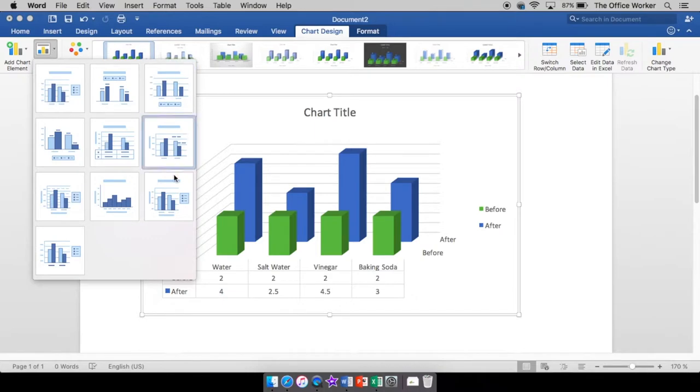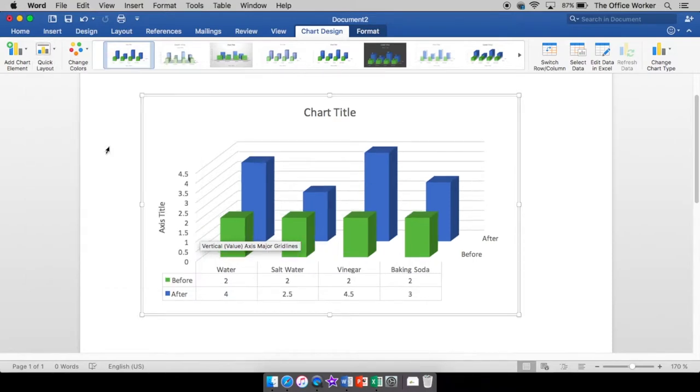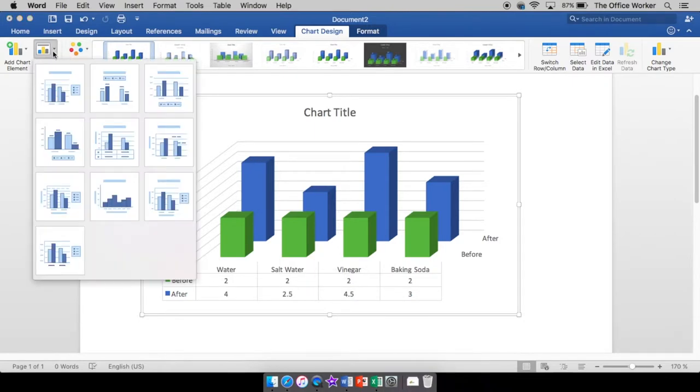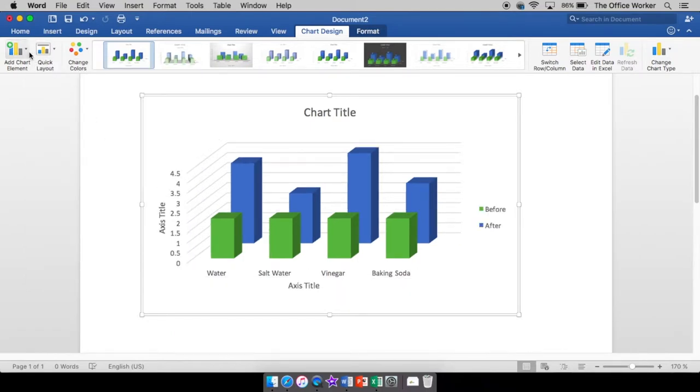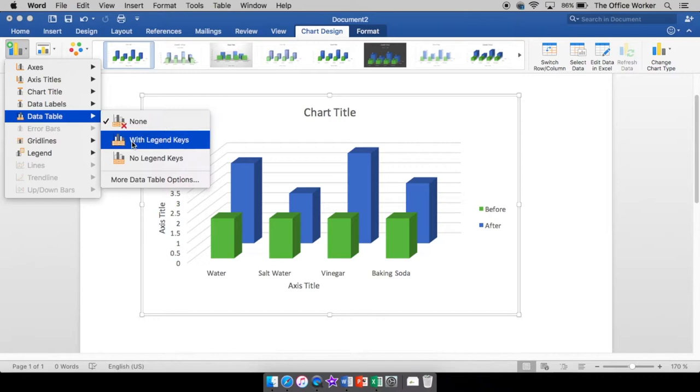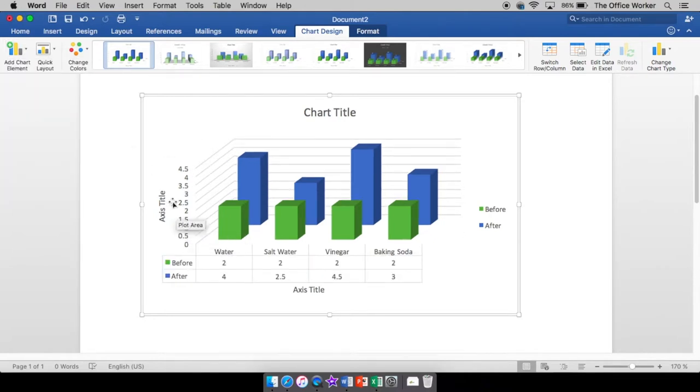Your layout. Now, after doing everything we just did, you might not want to go here. But if you like one of these quick layouts, you can choose this, and it will put in things for you. Now, this put in the vertical axis title, but it didn't put in a horizontal one. See if we can find one with both. This one looks like it would have both, but it didn't, so we're going to add our table. So now we have our axis title.